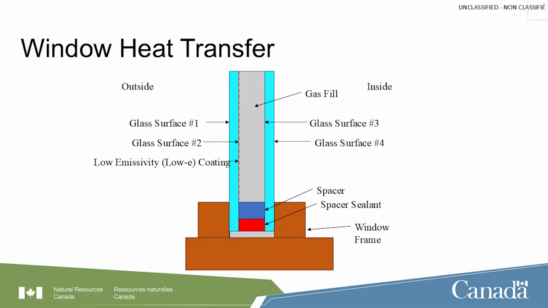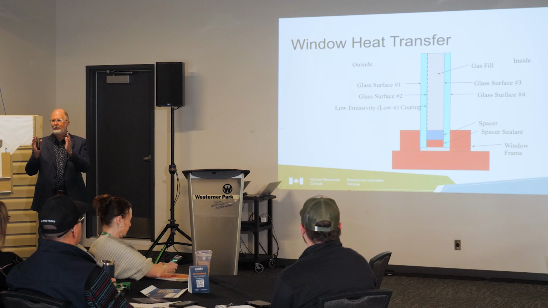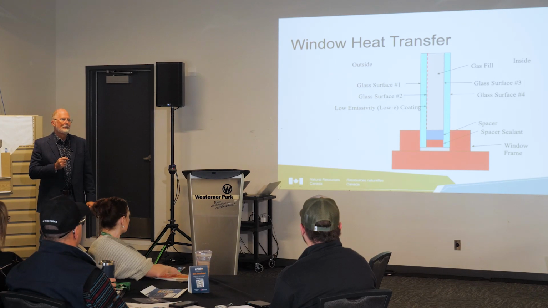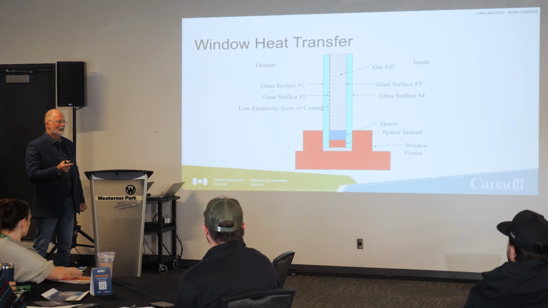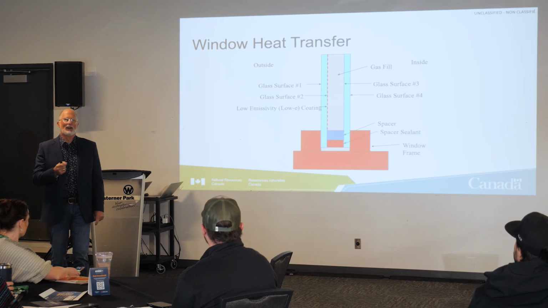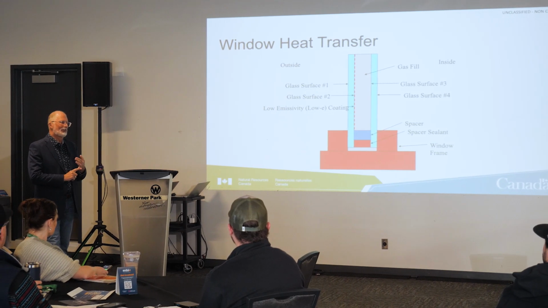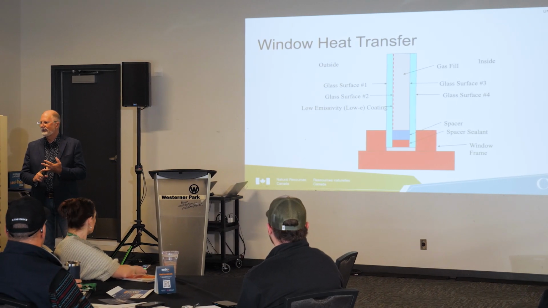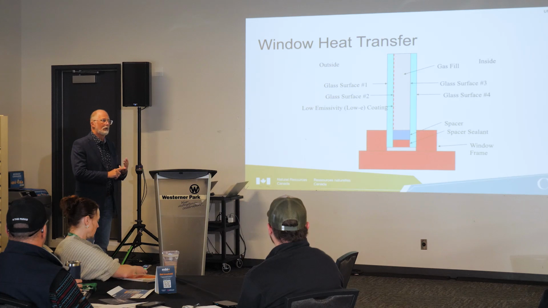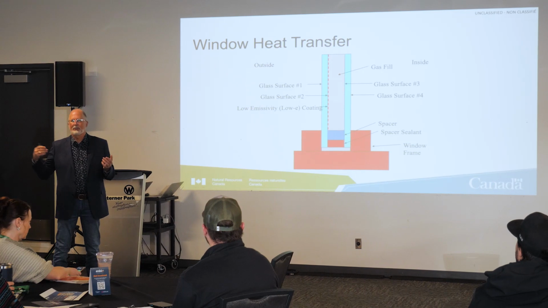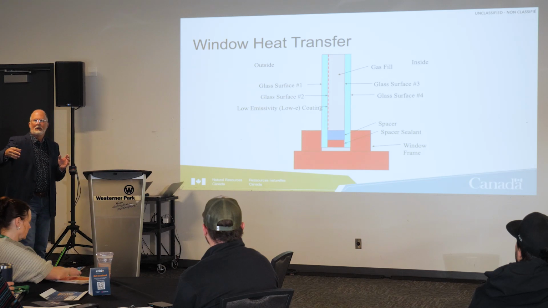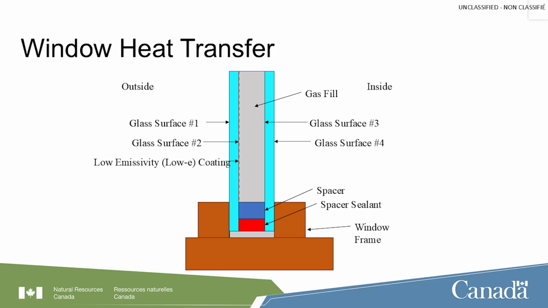The gas fill, what kind of gas can you put in between the layers of glass? What can you put in between there? Something that Superman's afraid of. Kryptonite. Krypton, right? So krypton gas, super expensive, but typically you're going to just have regular air or argon. So what does argon do? Argon's a heavier gas. It's more dense. So it slows the transfer of heat through the air. So that's all it does. The heavier the gas, the slower the transfer of heat. So that's going to help us as well.